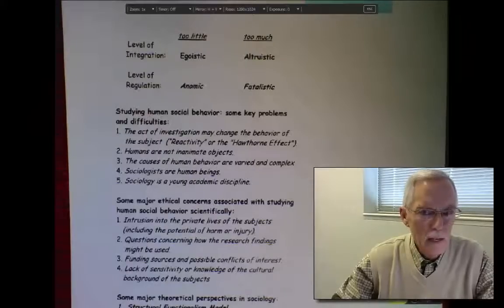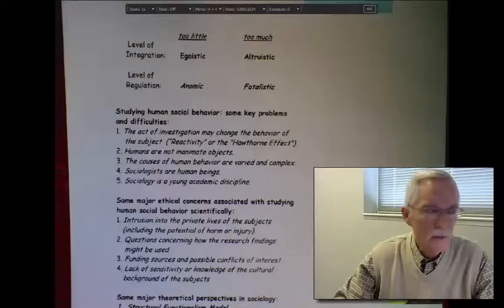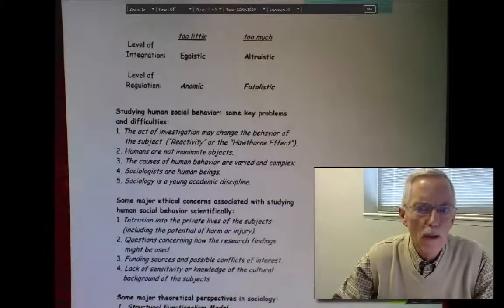This was first recognized in a study that was done a number of years ago in the 1920s at a plant run by what was then known as Western Electric. Today we know it as General Electric. And the focus was on a particular area in the Hawthorne plant just outside of Chicago. Basically, again, the work area was referred to as the wiring bank room. And the researchers were interested in a wide variety of questions and issues, one being worker productivity.